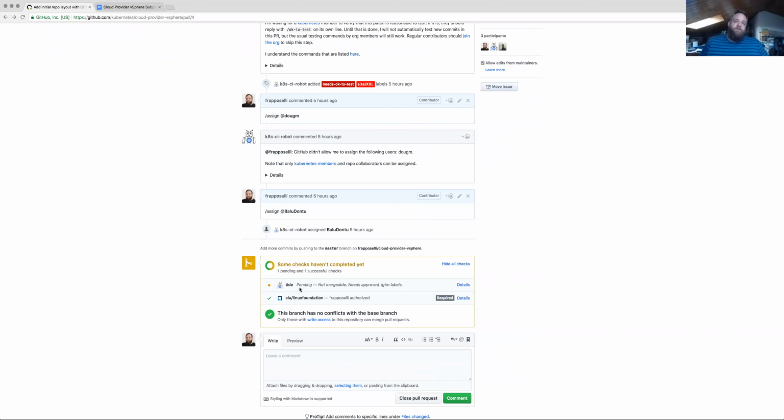And the CI jobs for unit testing and building the actual image that has to be tested end-to-end can be done using the infrastructure that Google gives to Kubernetes to test and run and build those jobs. In order to create those jobs, we have to send a pull request to the Kubernetes test-infra repo. I do have some examples that I also got from the OpenStack people, so thanks a lot for that.